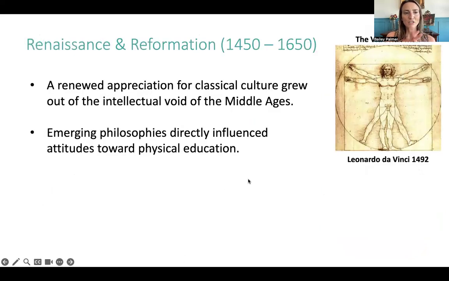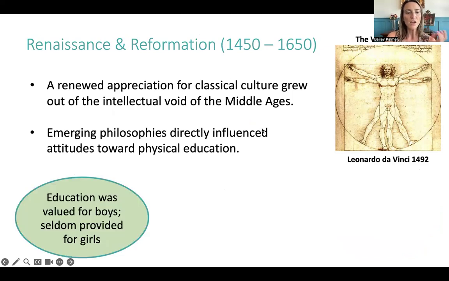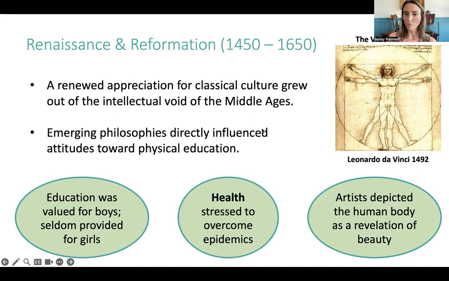During the Renaissance and Reformation, we saw this appreciation for classical art. So art, different types of music, different types of other artistic ideals. People were able to engage in philosophical type studies, with influence towards physical education. Education was valued for boys, but we did not see a lot of education for girls. They did get some sort of training at home, like intellectual, moral type education from their moms at home.